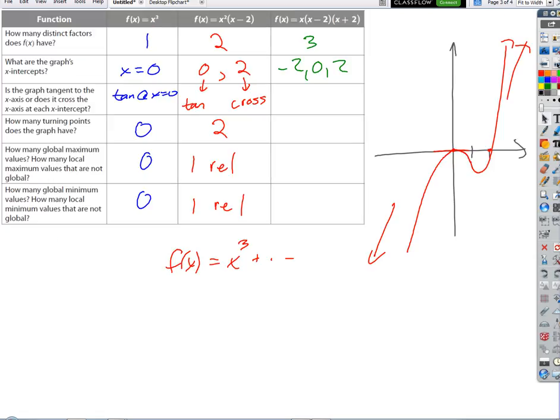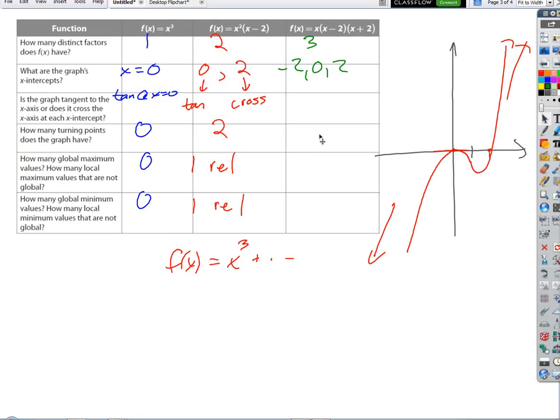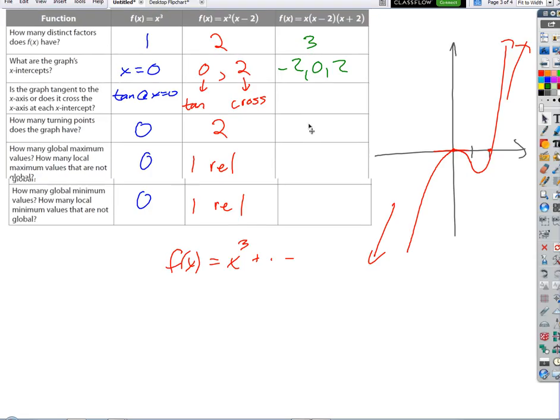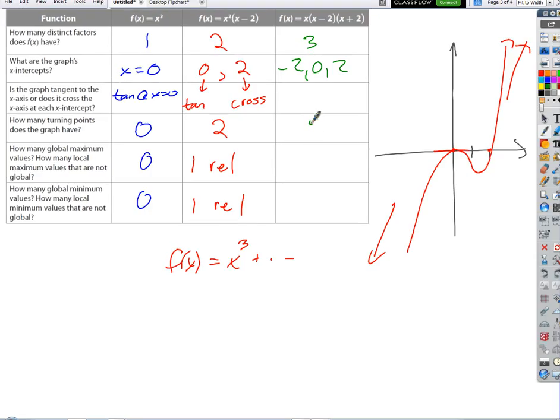So we can take that knowledge now and carry it into this situation. So what do you think I'm going to get there? Oh, yeah, right here. Let's fill this one out. It's got to be 2. Oh, gosh. You guys must just have fun laughing at me up here. 2, right? Tangent or crossing? Cross. Going to be crossing all of them because none of them are multiple roots, right? So they're all going to cross. And how many extreme values? We're going to just get probably what? If I'm getting 2 turning points and I've got to have this opposite end behavior.